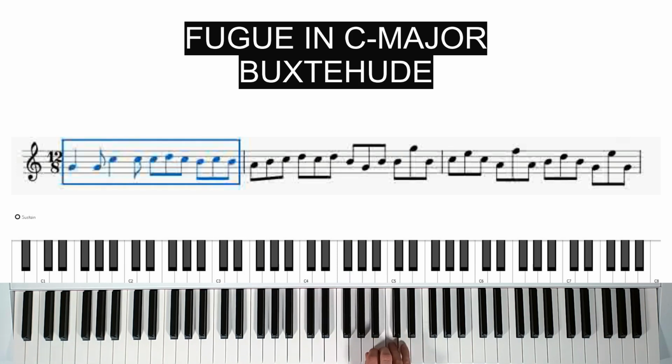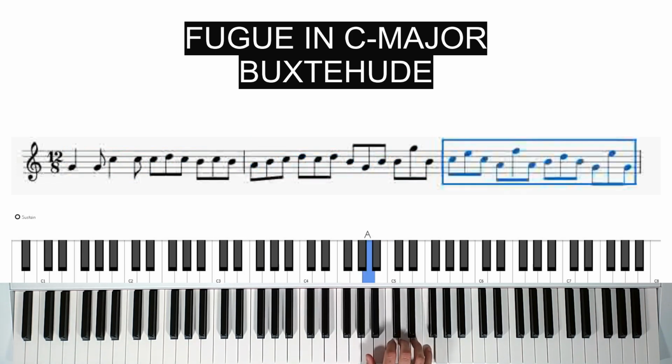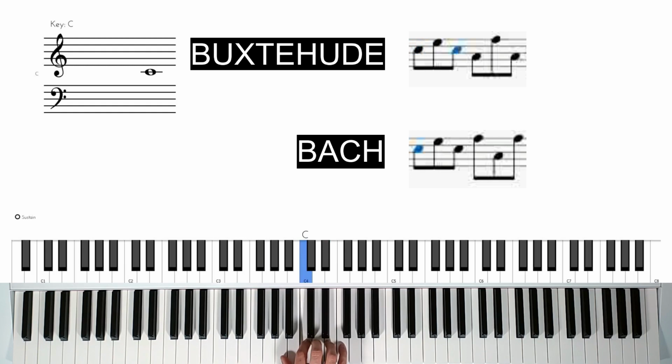Now listen to an even earlier composer, Dietrich Buxtehude's composition. Quite similar, right? Look how the sequence is almost identical, but where Buxtehude goes down on the fourth note, Bach goes up. Nothing new here of this idea of getting inspired by other musicians and using their music to get better.